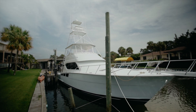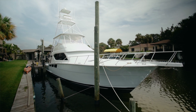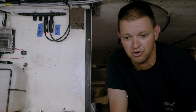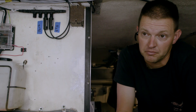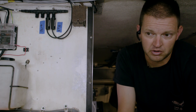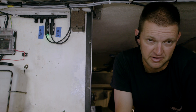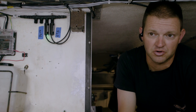On this boat we had an old Caterpillar engine display system — a legacy system from 1999. They don't really support them that well anymore and they're end of life, so we didn't want to go back with them. It also takes up a lot of real estate on the console that is only usable for Caterpillar information.